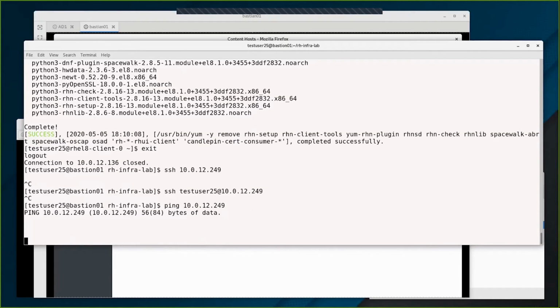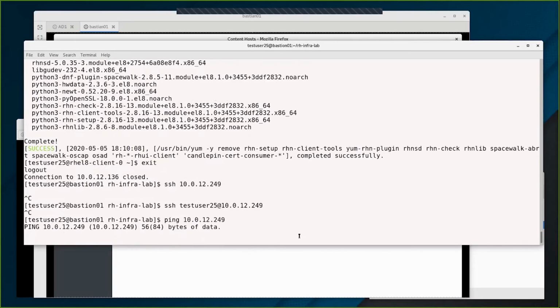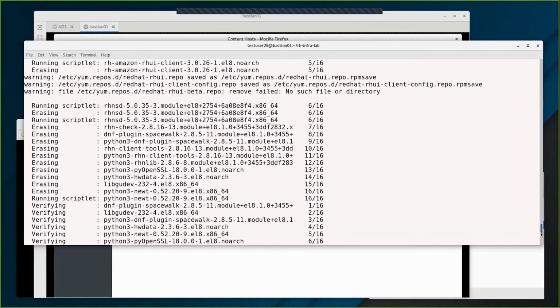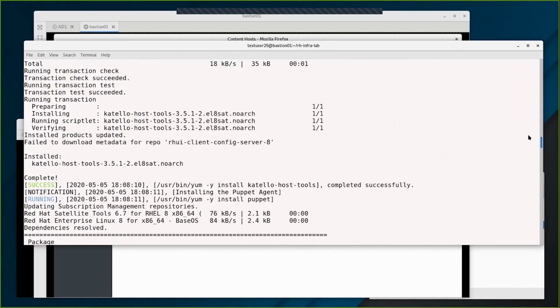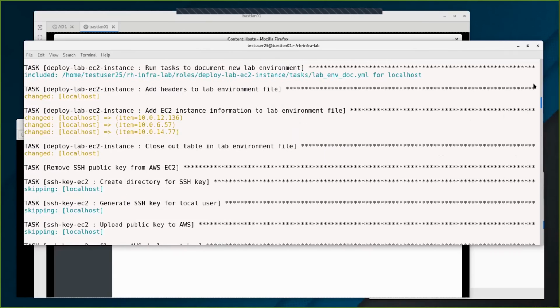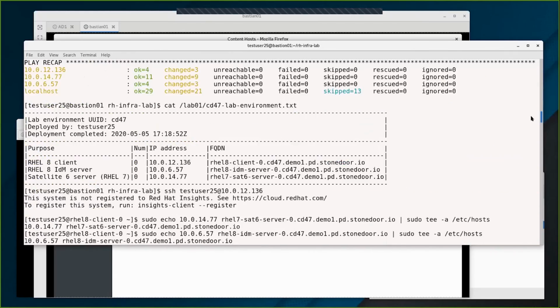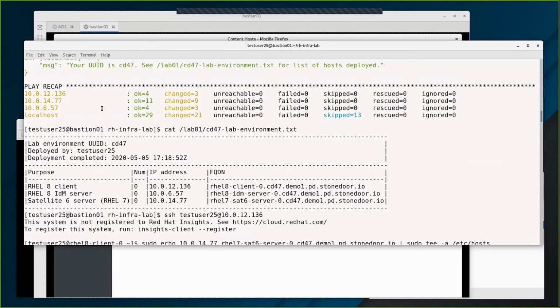Oh, that's really not good. Oh, that would be why. How did I get that wrong?